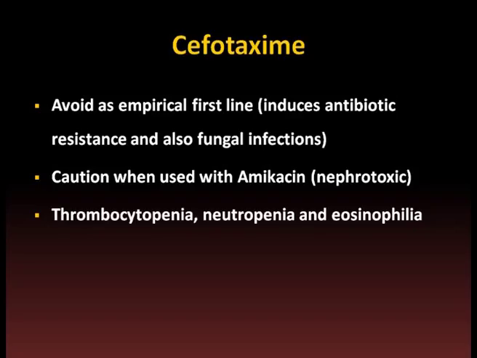Coming to the first antibiotic, that is Cefotaxime, which is often used in the NICU, although it should not be a first line antibiotic. Avoid it as an empirical first line antibiotic, as it induces antibiotic resistance and also increases the risk of fungal infection. There should always be caution when you use it with Amikacin, as both are nephrotoxic. Cefotaxime can cause thrombocytopenia, neutropenia and eosinophilia.